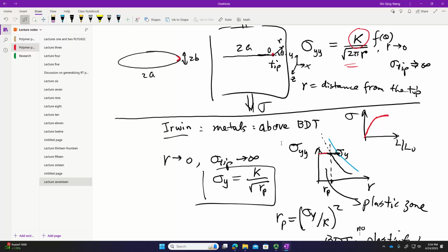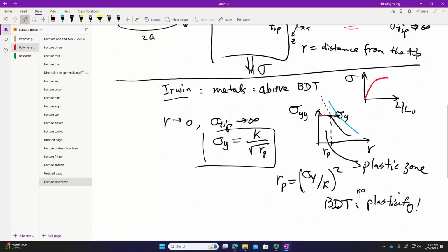Yeah. So I just wanted to ask a question about the plastic zone. We usually refer to plastic as after the yield. Exactly. I just wanted to make sure I understood that graph. So you're saying if you have a different load stress that you're going at, you get a different curve, and the plastic zone RP is always the same, or? No.